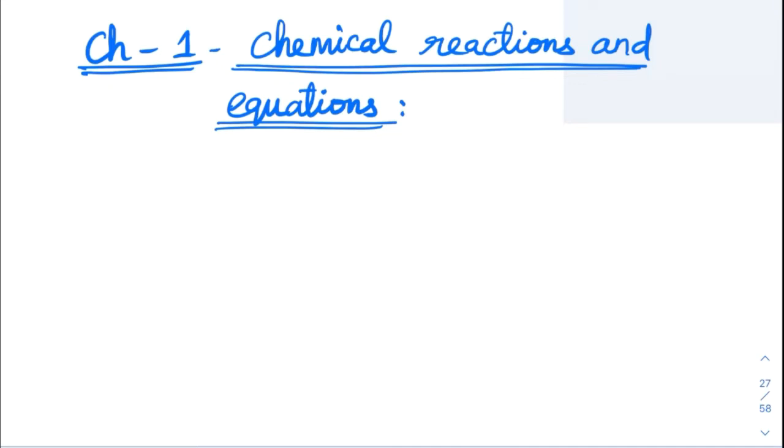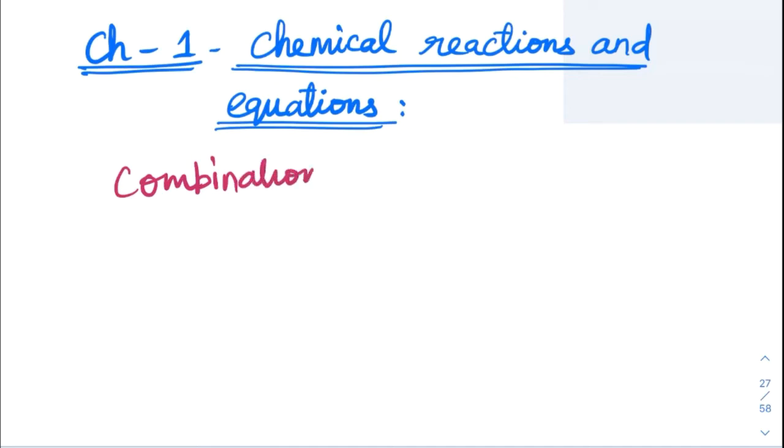So far, we have completed up to double displacement reactions in this lesson. Am I right? Yes. So, in this session, we are going to discuss the observations in detail when we carry out all these reactions in a laboratory. Yes. So first we are going to start with combination reaction.